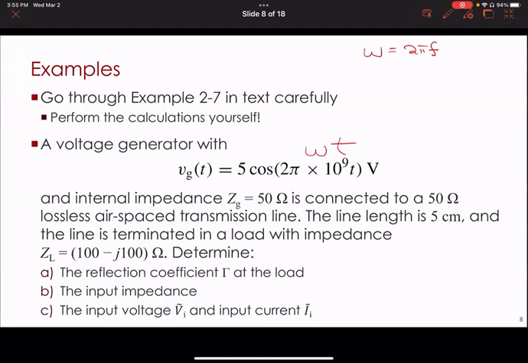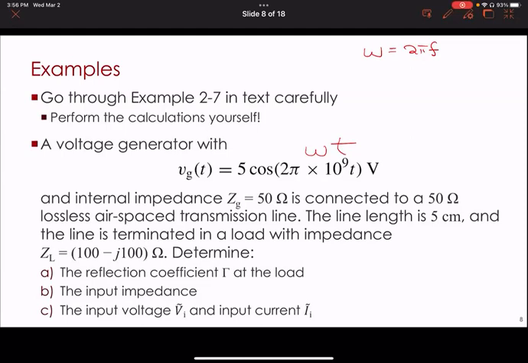So that's the frequency. We're given the internal impedance. We said it's a 50 ohm lossless air-spaced transmission line. 50 ohms says Z naught is 50 ohms, the characteristic impedance. Lossless tells you you can use all those simplified equations that we derived for the lossless case where R prime equals 0 and G prime equals 0. Air-spaced tells you what? Yeah, u_p, or the velocity of propagation, is the speed of light. So each one of those things is chock full of information, right? When you're doing one of these on an exam, you could underline and say, I know what that means. That's like a whole subsection on your formula sheet. You're like, all right, I can use those sets of equations. Air-spaced, all right, u_p equals c.